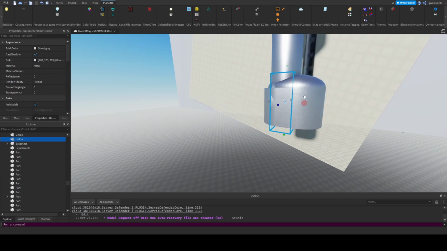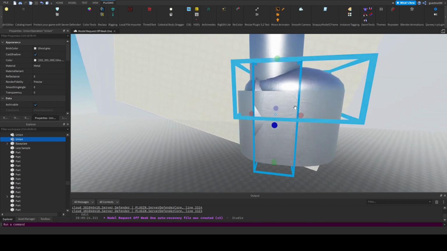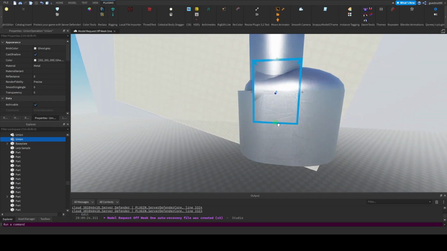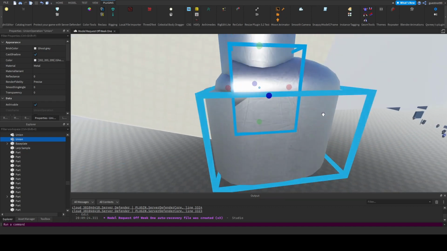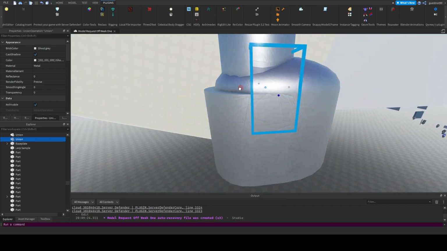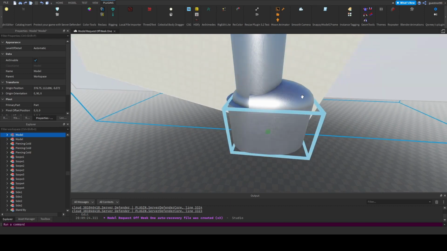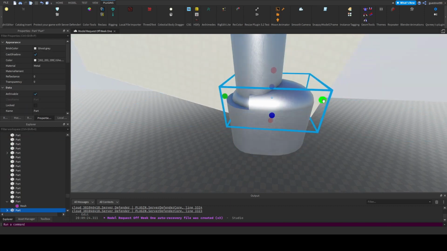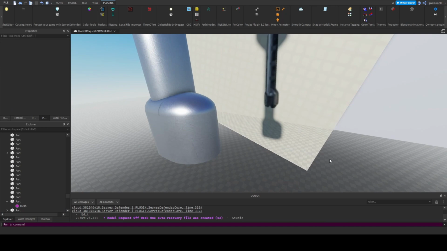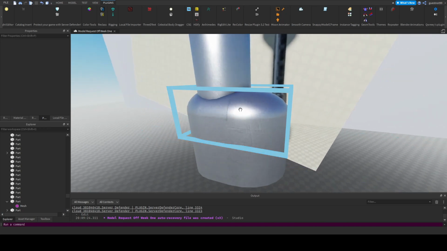Before, and this is a new update, which thank God, like once in a while, a good Roblox update. In the past, there was something called form factor, where unlike a sphere, where you can stretch all the sides of the axes and actually stretch the sphere in different ways, a cylinder will always have its circular face side never change because of its form factor. Now that changed, which is great. That's great to hear.